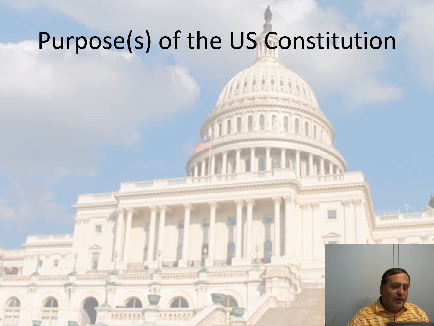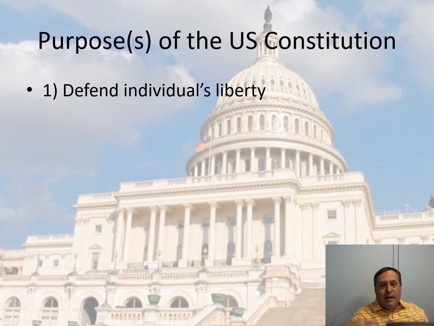So the Constitution has a number of purposes. I've hinted at these a little bit before. One is to defend the individual's liberty. This harkens all the way back to the American Revolution and the notion that the purpose of government is to defend people's rights and liberties, and that when, for example, the government of England failed to defend people's liberties, and actually, as the framers would argue, attacked them, then you could get rid of that government.